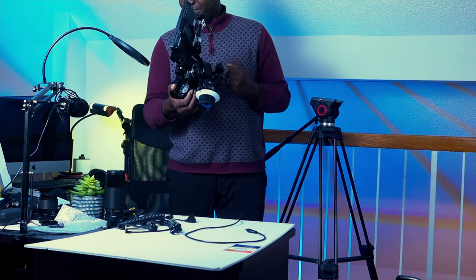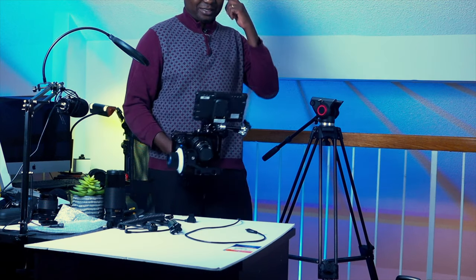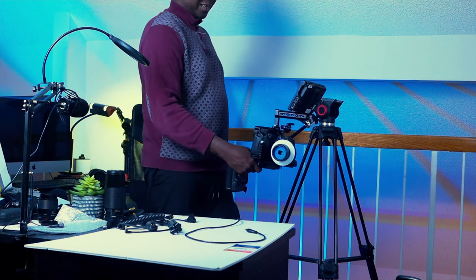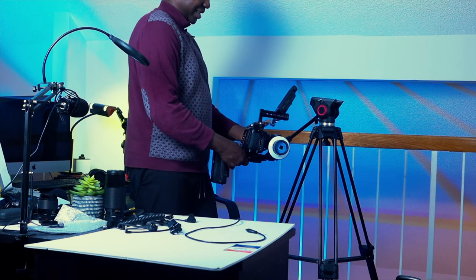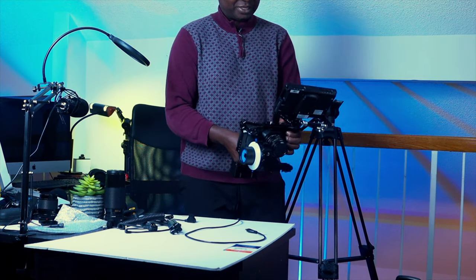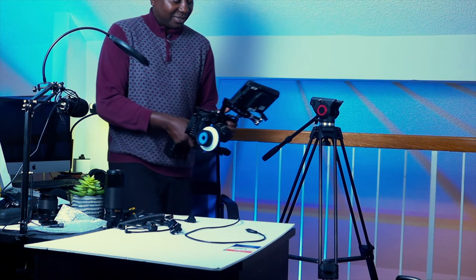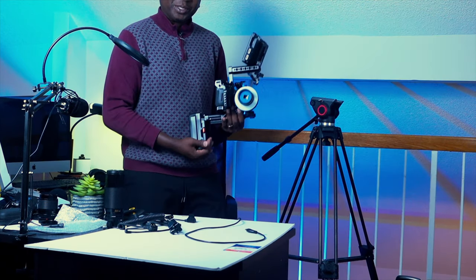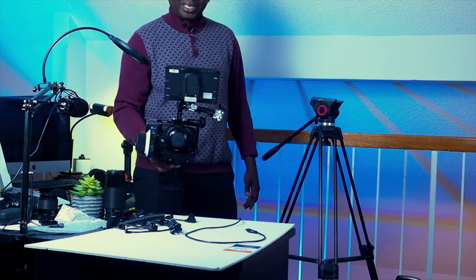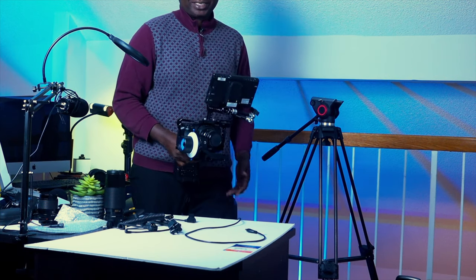We have a hand grip from Canvate. I also have that hand grip. So as you go on, you decide. It's fine. Actually, I could still get stable shots because of the weight. I could get stable shots like this, and then, you know, give another grip like this. This is good. You feel the weight, but the picture, your pan will be stable. It will be hard for it to wobble because it's heavy.